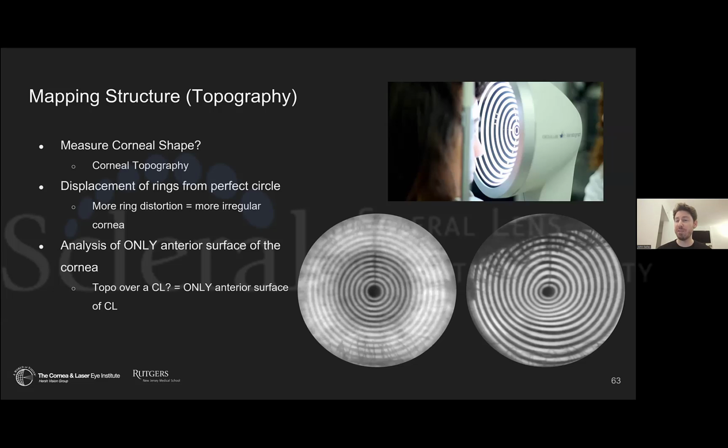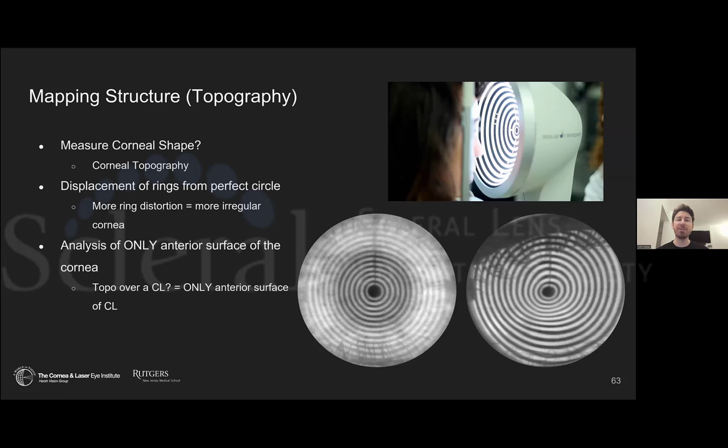What's happening, you can convert these various different shapes into various different measurements. You can measure them in dioptric power, you can measure them by elevation, you can also turn those into Zernike polynomials. So you can describe the irregularity of a front surface of a cornea by calculating out the Zernike polynomials and telling us what sort of root mean squares there and what sort of aberrations are created by that surface.